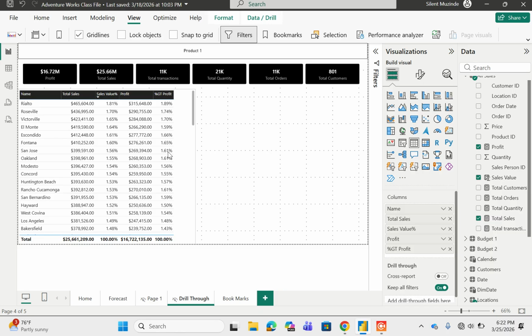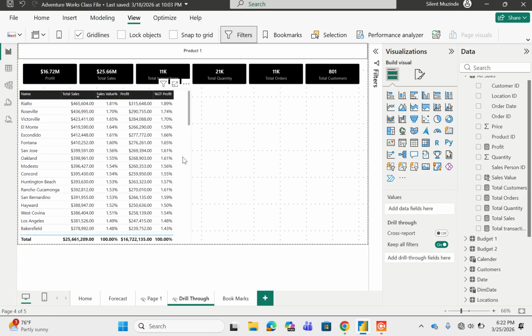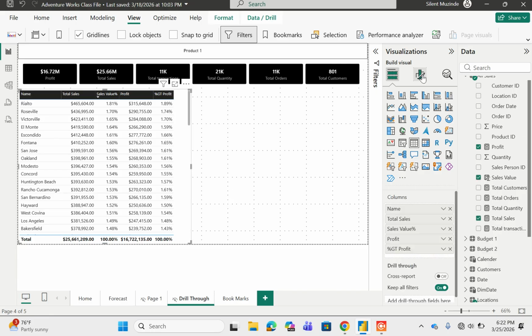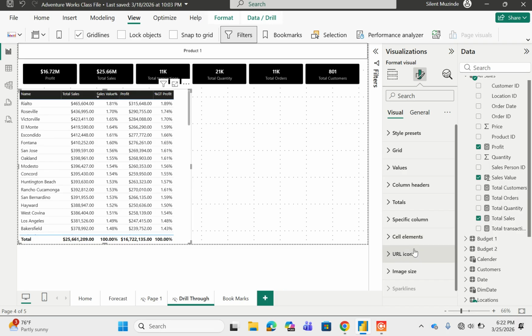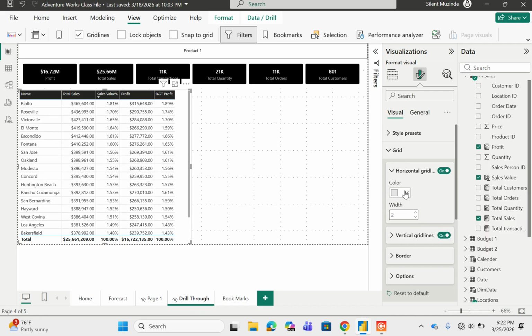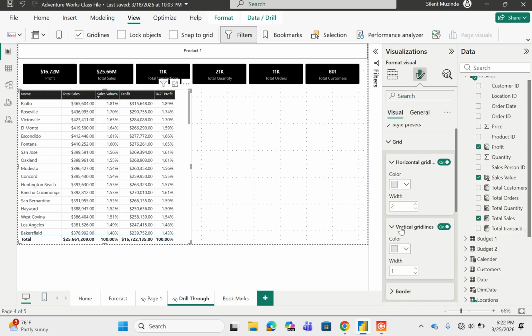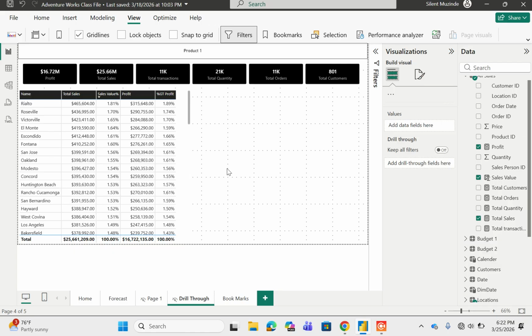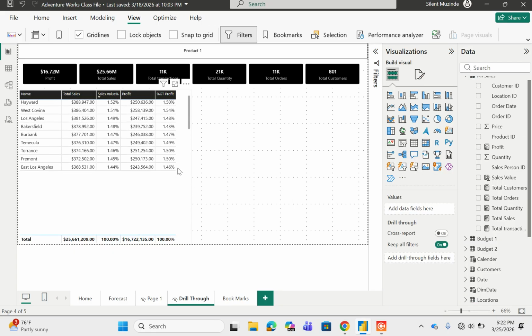Then here maybe I don't need this one to be big. Let me try to format this a bit. I need to go to grid, right? I'll select grid lines. I need to increase this. Don't worry, I'm just formatting my vertical lines. I need to show this one, right? Something like this, right? This is done.